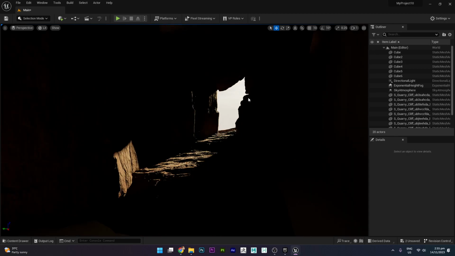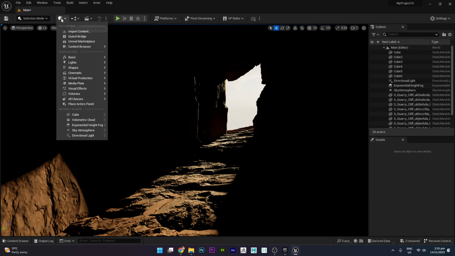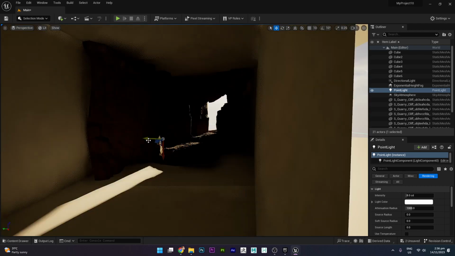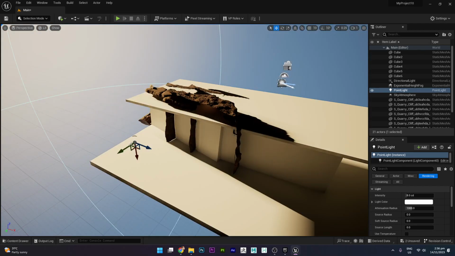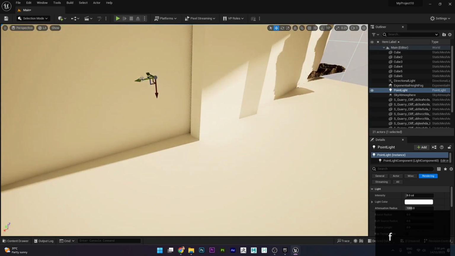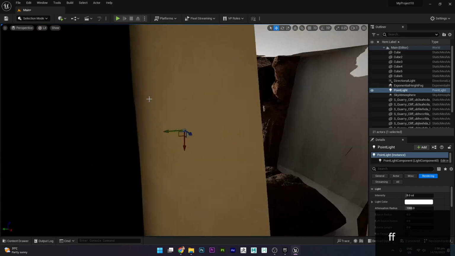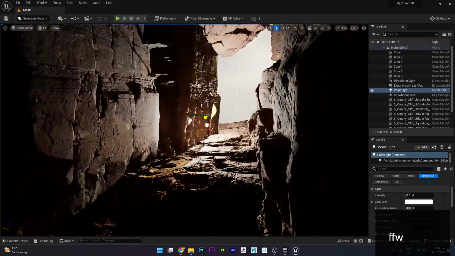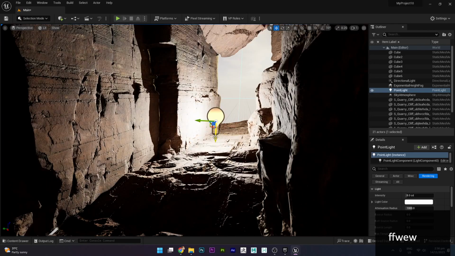For additional lighting, you can also add a basic point light just to give some ambience to the scene. The good thing about this point light is that it is omnidirectional. So basically, there's no need for you to control the direction of this lighting, only its strength or its luminosity.